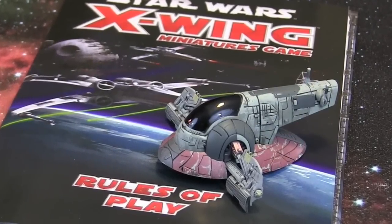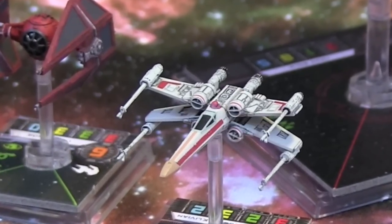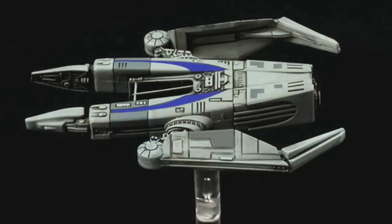So of all the minis, do you have a favorite? It's like asking what my favorite child is. That's really tough because, to be honest, the X-Wing and the TIE Fighter itself are just so iconic. My knee-jerk reaction would be the Millennium Falcon. Right, that's like mine. Many people. Yep. But I really like IG-88's ship.